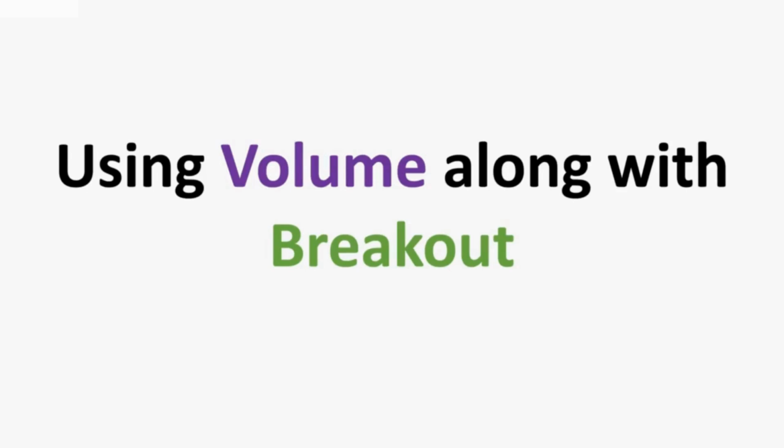Now you see, volume is an indicator that will tell us the number of buying and selling which is done on a particular share and on a particular time frame. It is a really powerful indicator which we can use to find out how strong and genuine a breakout is. Let me show you with some examples.